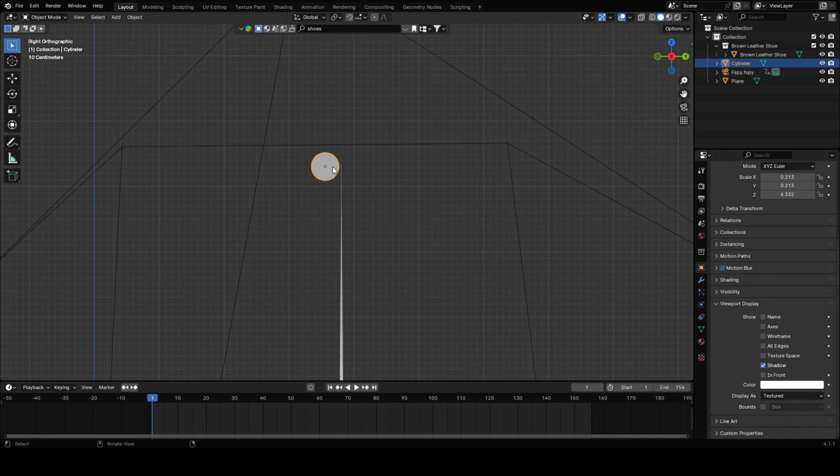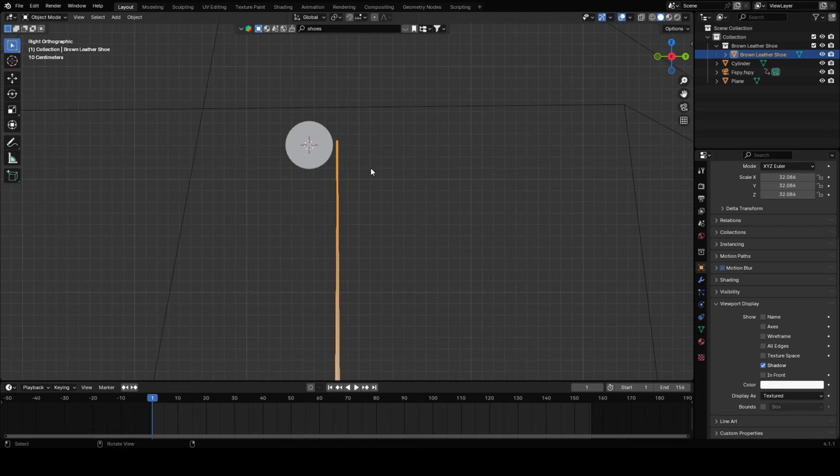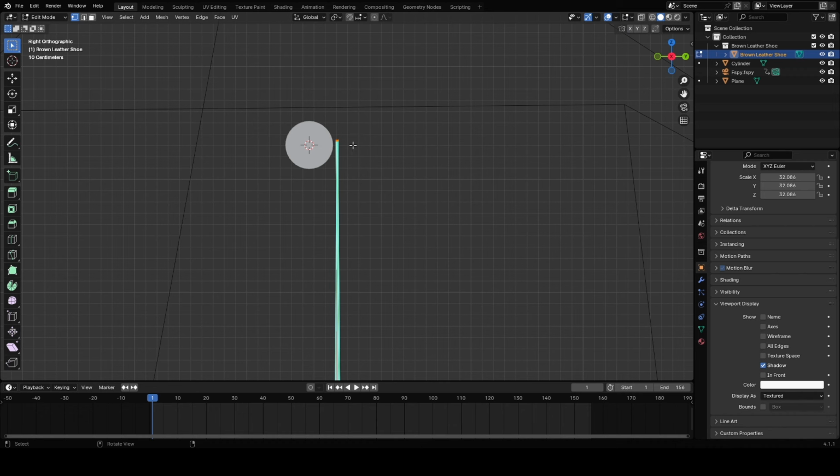So I'm going to press the cylinder, Control plus S, cursor to selected, select this one again, go into edit mode, and then the spin tool here. Okay, and then I think that's X, yeah. And you can set the step, how many cuts or steps it should have.